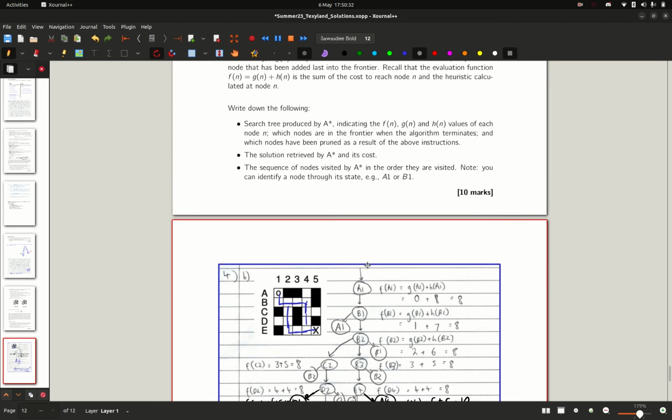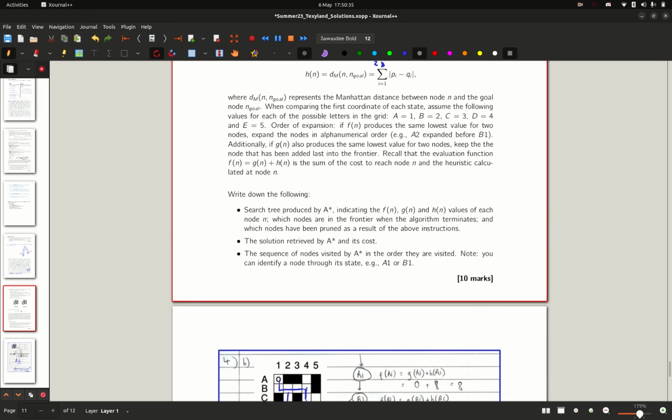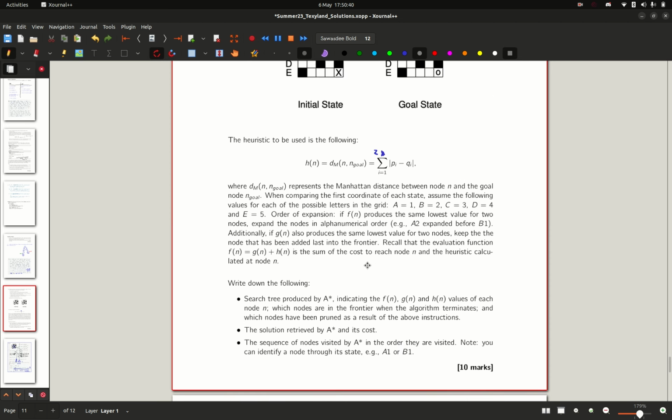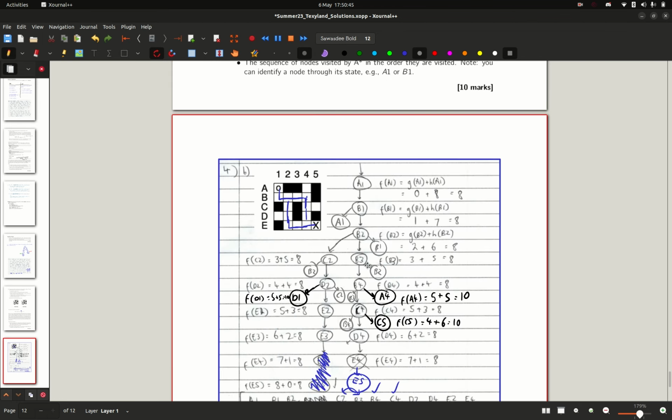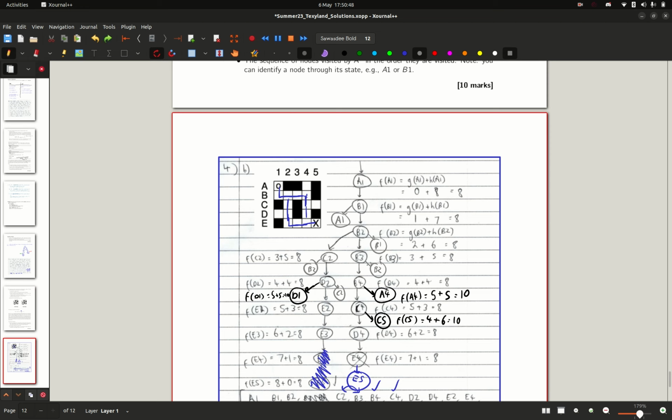I don't know, because it says keep the node that has been added last into the frontier. I don't expect that we would want to put loopy states, because if we think about how we do an A* search, it's not like a BFS. As part of the A* search algorithm, we just keep the path with the shortest distance, and we don't overwrite that distance, so we don't store that second distance. I don't think we'd have to loop. Thank you for sharing your solution.